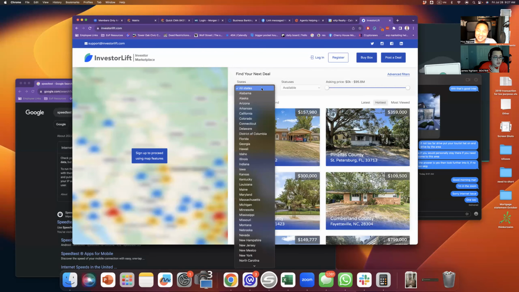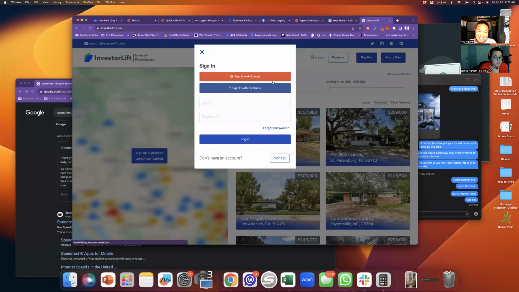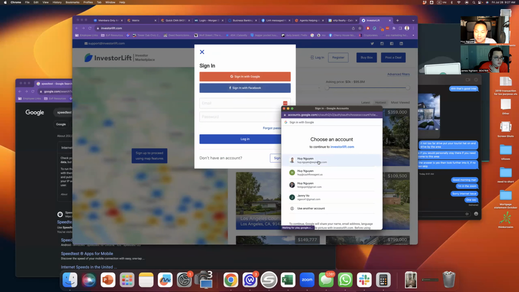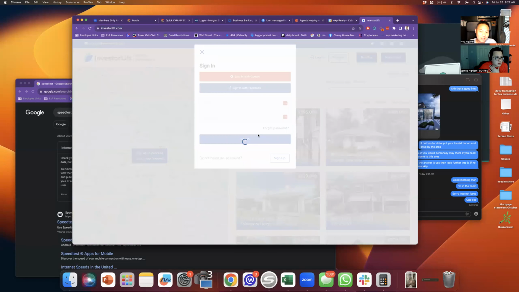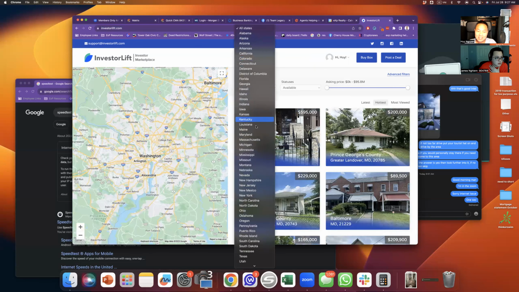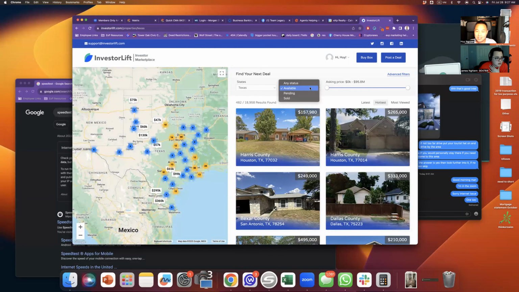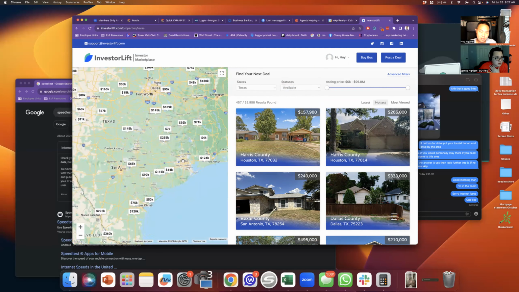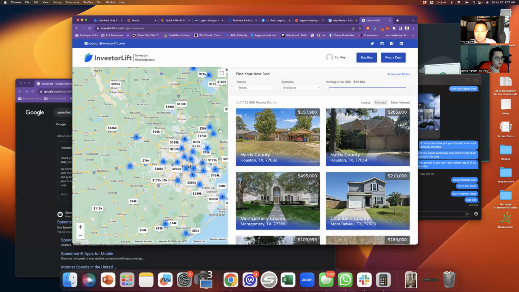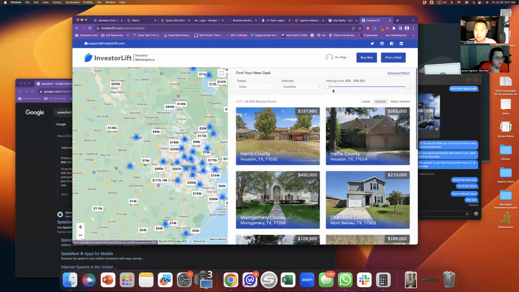So you go here, log in real quick with Google. I bought quite a few deals from here. Then you click on your state. They have all the states, because there are wholesalers all over the place. Then status available, and you just zoom down to Houston. There's a bunch of listings right now. Then you contact the wholesaler, because wholesalers actually pay a lot of money to get on this platform. So you contact them directly and they schedule a showing with you.